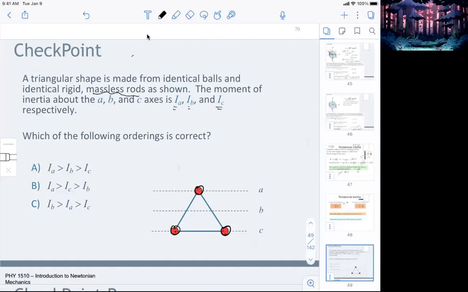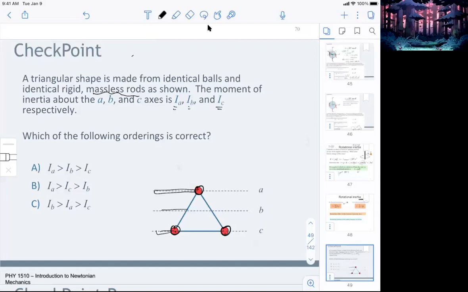Rotated relative to A. Imagine if this one has a little handle where you can hold. You try to swing it around, or you can have a handle here or a handle here. Do you have any intuition on which one is most hard to rotate? That kind of intuition is good, it helps you understand that rotational inertia is relevant to both mass and distance. If you hold your handle at A or B or C, which one is harder to rotate?